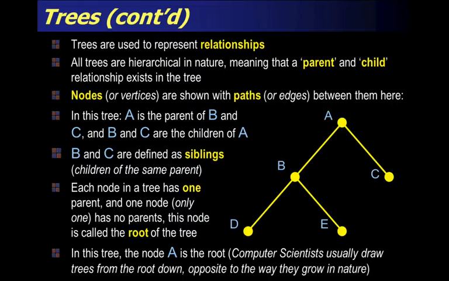Now we could extend that terminology further. We could describe B and C as siblings on this tree. We could use the term grandparents if we wanted to, or great-grandparents, but that gets a little convoluted. We don't need to necessarily get that detailed in our description of things. Just that we know that every tree has at least one parent or one root node, okay? And as well, every tree will have at least one or zero leaf nodes, okay? By the way, the root node can be a leaf node. A tree could have a value of 1, right? It could have a value of 0.